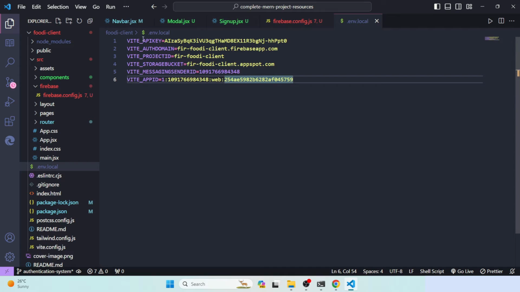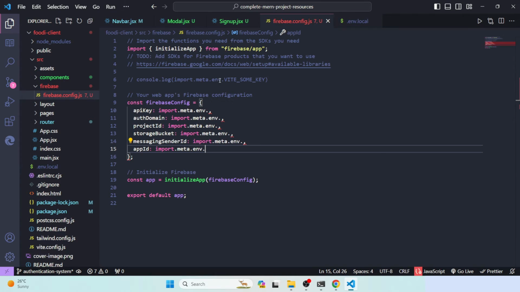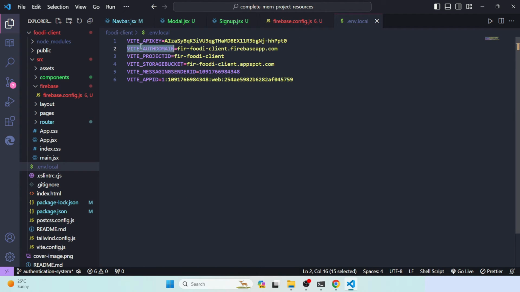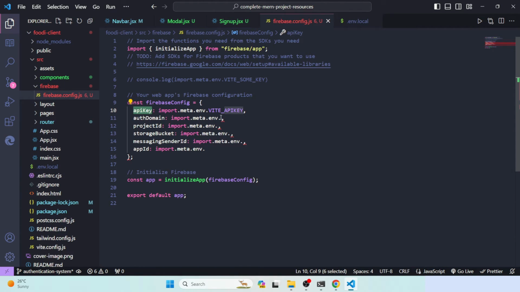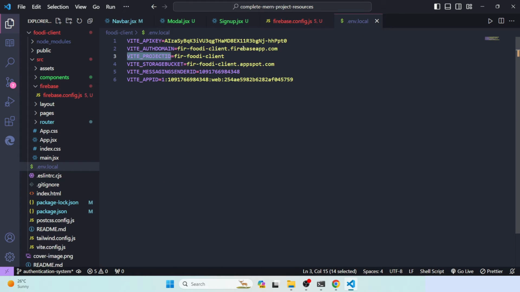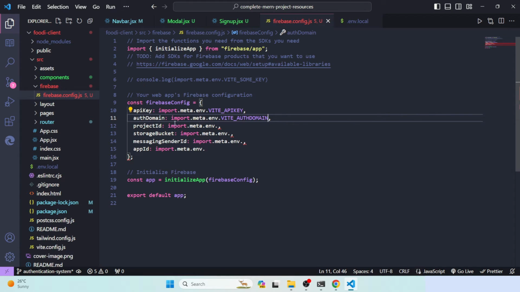Then we have to paste the first value, it's API key. Make sure you are pasting correctly. This is API key, that means API key, so this way I just correct our code. And then we have VITE auth domain, and that would be auth domain. After then we have project id, so this is project id.